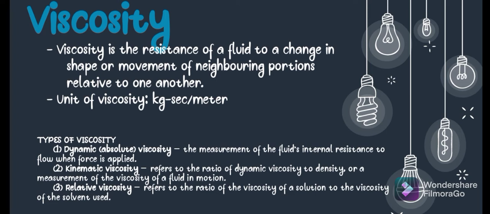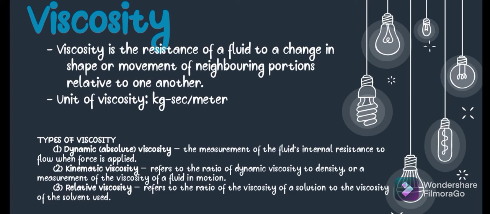We have here types of viscosity. First is dynamic viscosity. It is the measurement of fluid's internal resistance to flow when force is applied. So to understand it simply, dynamic viscosity is the force needed by a fluid to overcome its own internal molecular friction so that the fluid will flow.